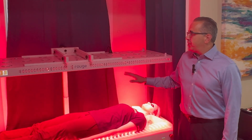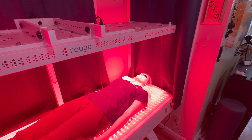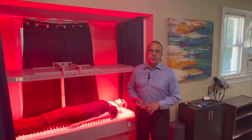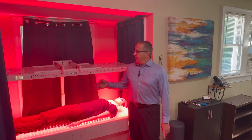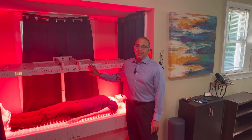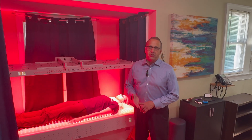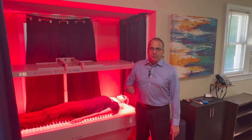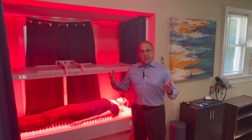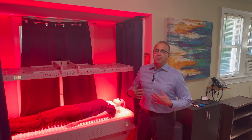The second thing is lighting. You want a laser beam that can drive deep into your body — into your bone, into your blood cells, into your tissues, into your organs. This machine has a 30-degree angle laser dual-chip lens. Most machines you'll see for red light in gyms and saunas look like a tanning bed — they have a 120-degree wavelength. So what's going to penetrate more, a floodlight or a laser beam? Those just do the surface; they don't do deep internal.